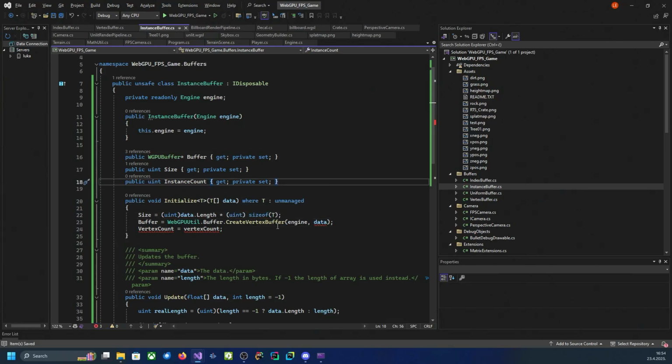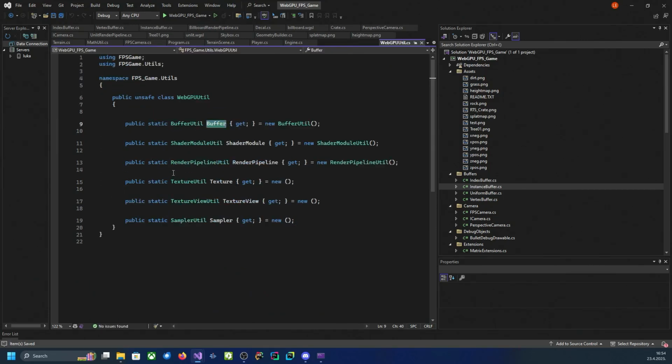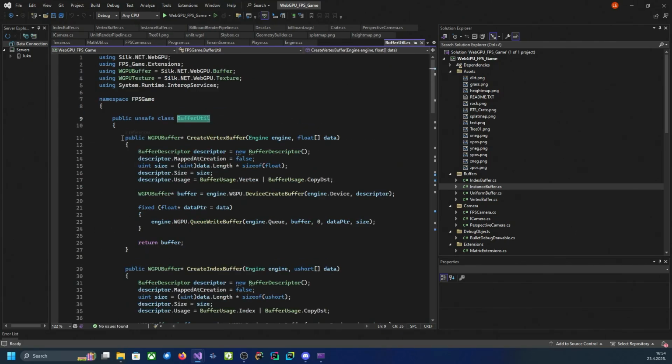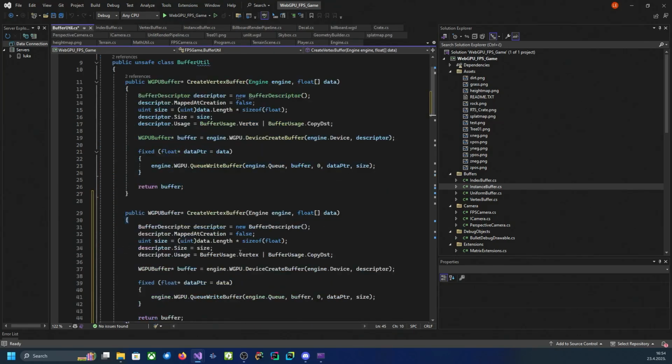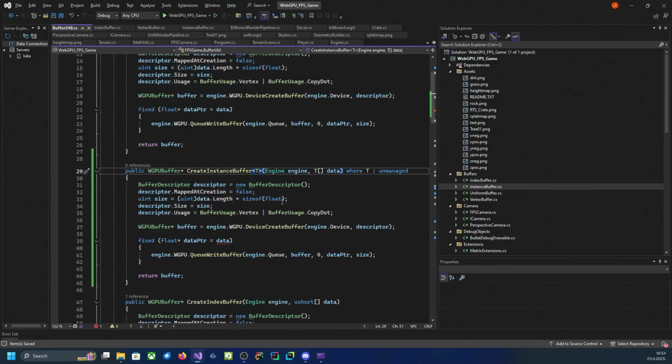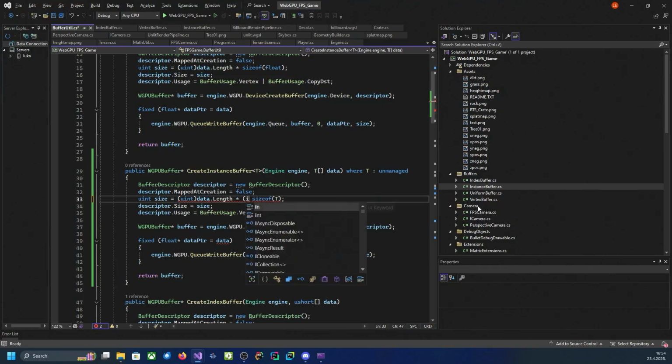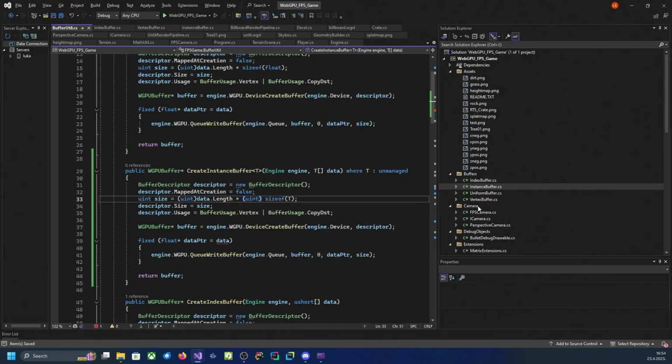We're going to have a new method here, and it's going to be called create instance buffer. So let's just copy paste lazily. Like I mentioned, it's pretty much the same buffer. I just love to make a distinction in my engine to know what I'm dealing with. So it's still T, where T is unmanaged. I always forget about this T here. It's pretty much the same. What we're changing is, of course, the size of the data. This again. The usage is absolutely the same. We're just dealing with a different kind of data.